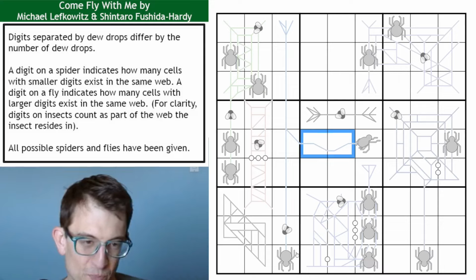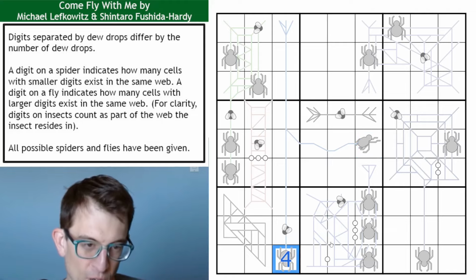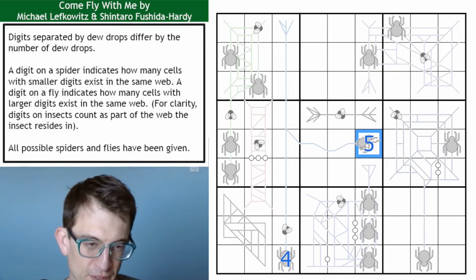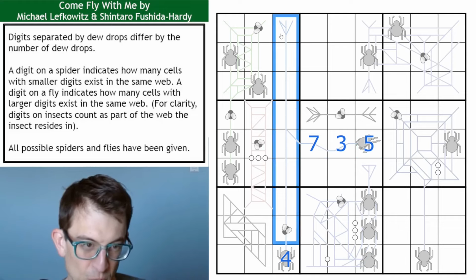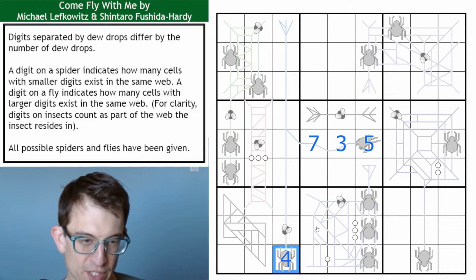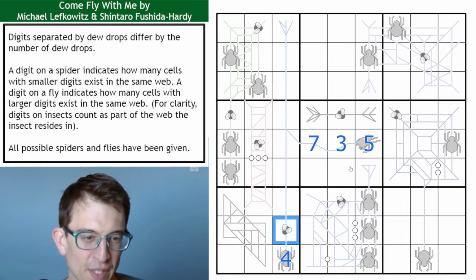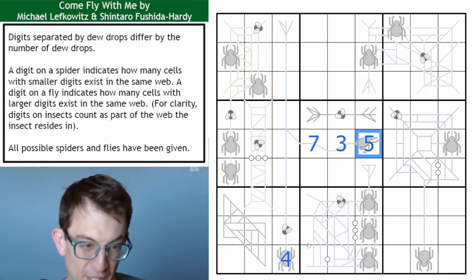And I'm tempted to say that means they're the same digit. But I don't think that's quite true, right? Like I could do 4, this could be a bigger one. And then I could have 3 or something and 7, right? So I think this works because this would take 1, 2, 3, another 3, that's 4 digits. This would take 1, 2, 3, 4, and 3. Yeah, that does. So these don't have to be the same. This can be bigger than this, and that's okay.